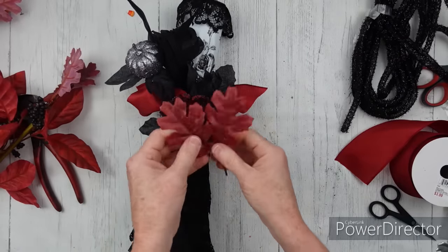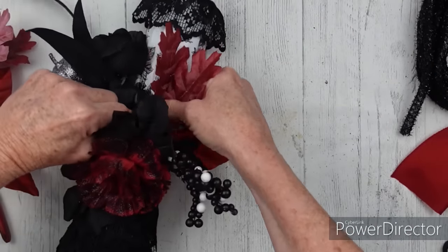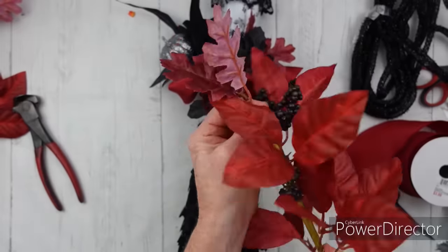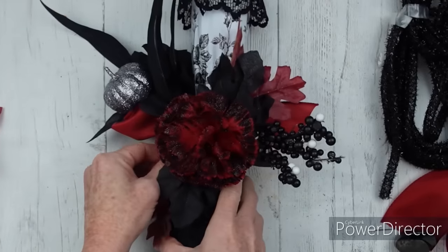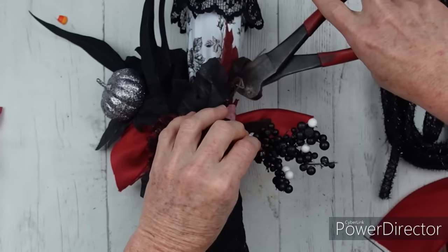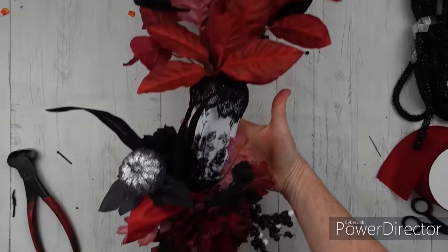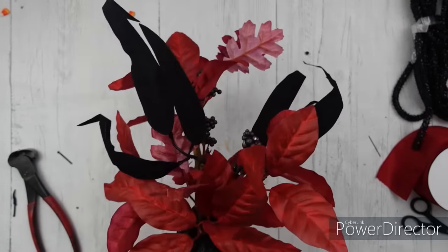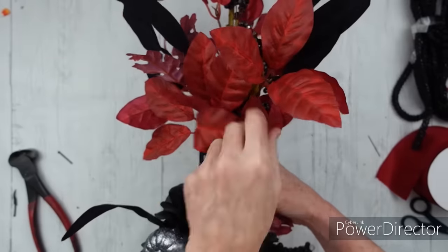I want to add some more red in here, and I think the beautiful reddish color in these leaves from this thrifted pick will work great. So I'm going to add two of these oak pieces off of here, thread it up, and if you have extra pieces of wire just cut those off. Now you can put some picks in the top if you would like and you'll have a beautiful little arrangement. Those are my leftover picks — or you can leave it just as it is. Whatever you choose to do is going to be great.